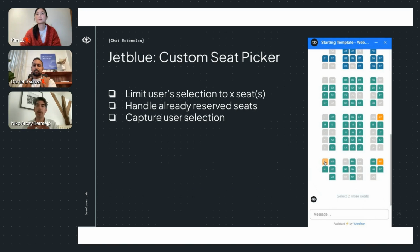That's it. Knowing all this, what I will show here is the main project, and this is something that Pete will showcase in the upcoming event, where in that agent, we want the user to be able to select some seats for the flight. And I will focus on that very specific part. You will be able to see everything else with Pete.